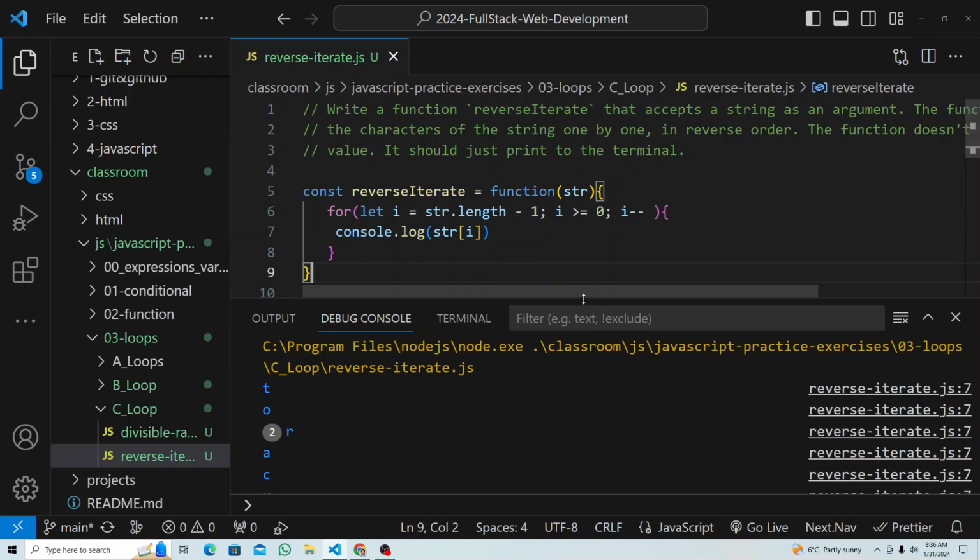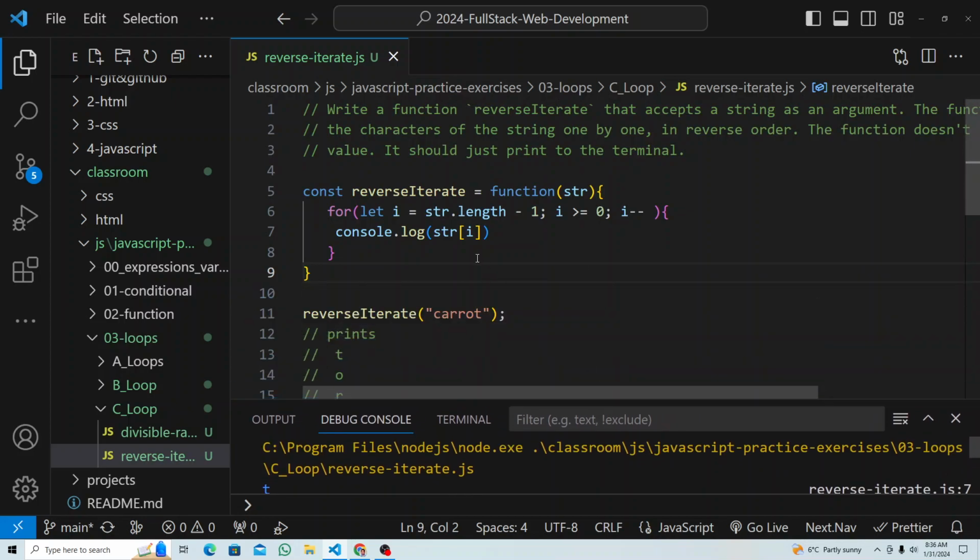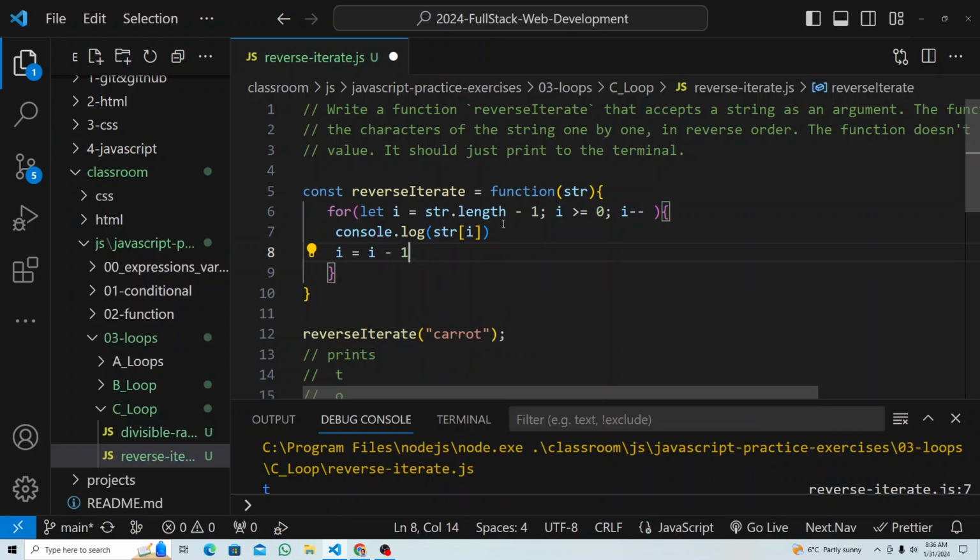Okay, the point now, right? See, these things run after every statement. Here is the statement after this, like i equal to whatever is in the i minus 1. That is minus minus, right?